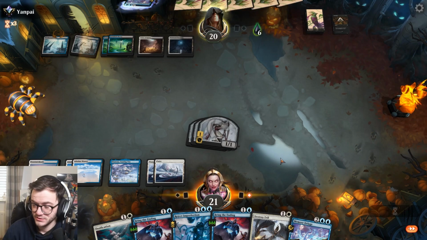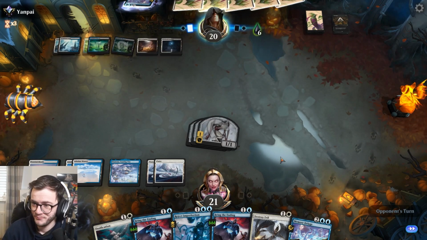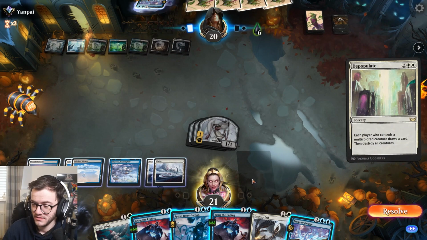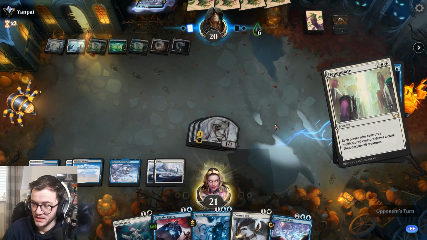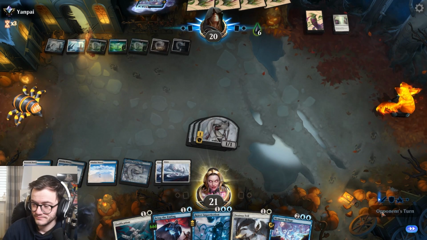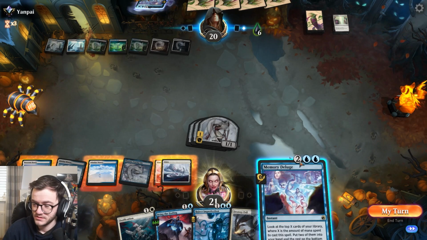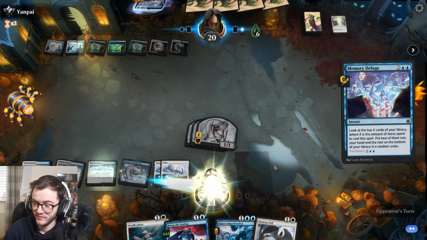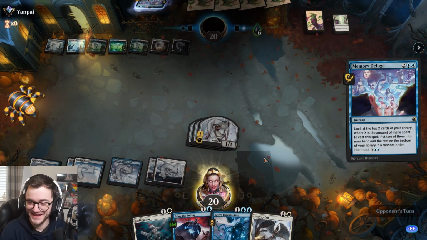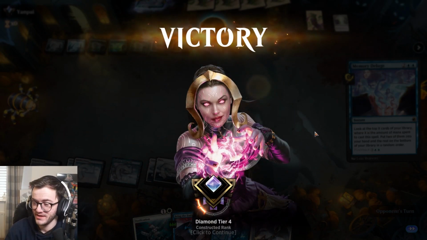Another Memory Deluge. No, they didn't play anything. Interesting. One, two, three, four, five, six. Depopulate. Counter. I'm going to Memory Deluge here. You can counter if you want. Okay, they don't. Oh, there we go. The little Phyrexian Mite tokens. There you go. Well, kind of a control mirror match right there. Quick and easy, that one.